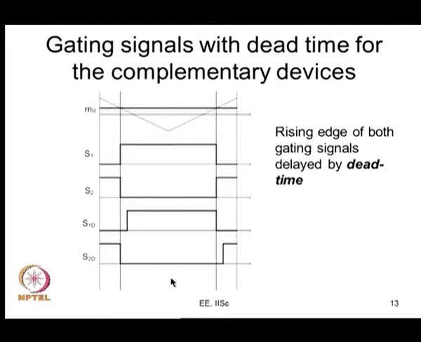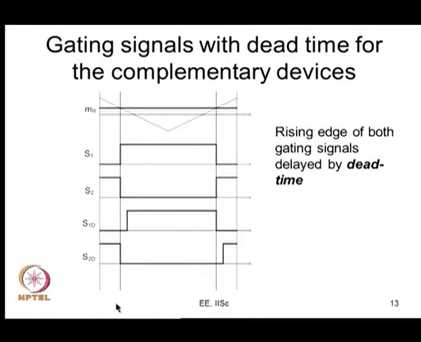Here, after you have introduced delay time, you have the situation where S1D is 1, S2D is 0, or S1D is 0, S2D is 1. You also have the situation S1D is 0 and S2D is 0, but you will never have the situation S1D and S2D are concurrently high. What does it mean? It means a dead short of the DC bus. In fact, your main reason for introducing the delay time is this: if you switch the complementary devices concurrently, it is possible that they might get shorted, and that is the reason you are delaying. So, you do not want to go anywhere close to that 1 1 where both the top and the bottom could be high.